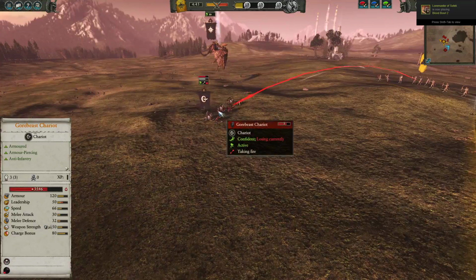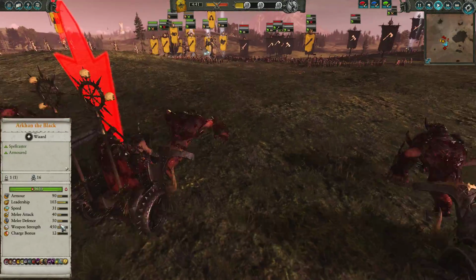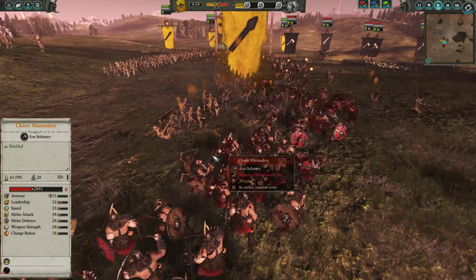My opponent also has a Gore Beast Chariot over here that I failed to mention. A solid pick against the Tomb Kings. It's a little bit of a niche, I think, because it does have armor piercing, can kind of block up constructs, so I'm interested to see how it does here. Really nice rear charge there.